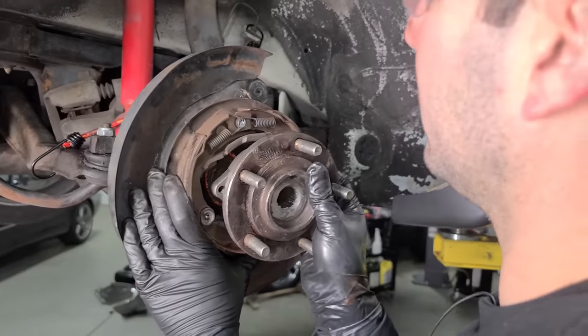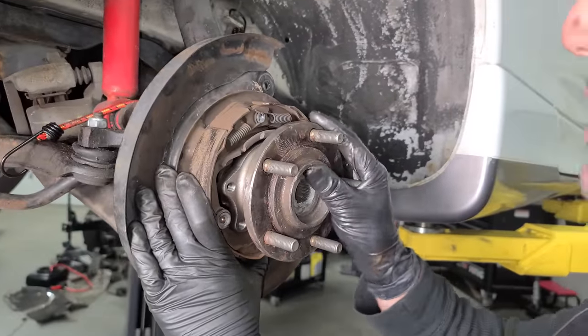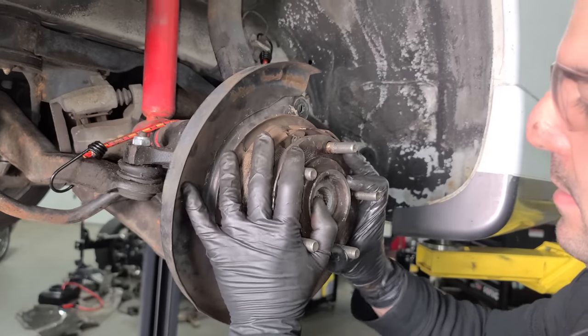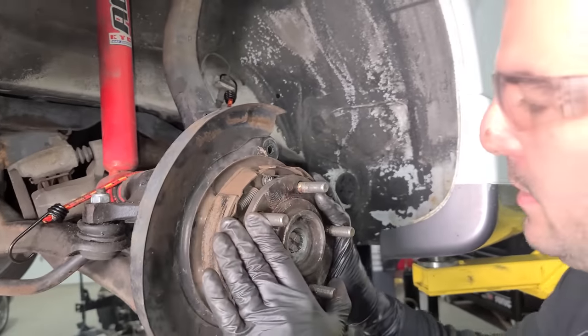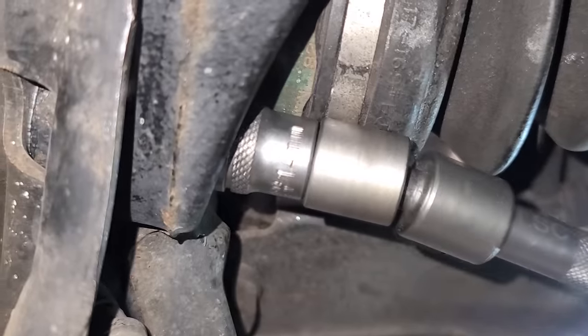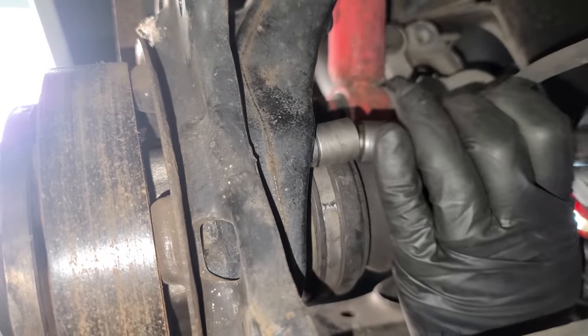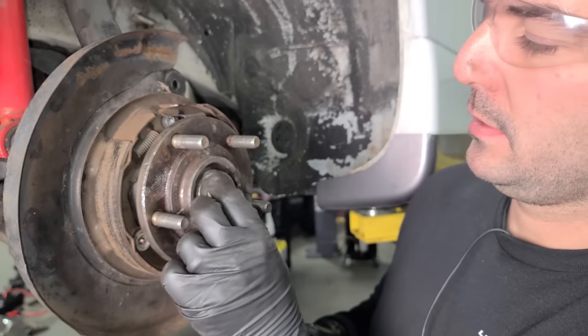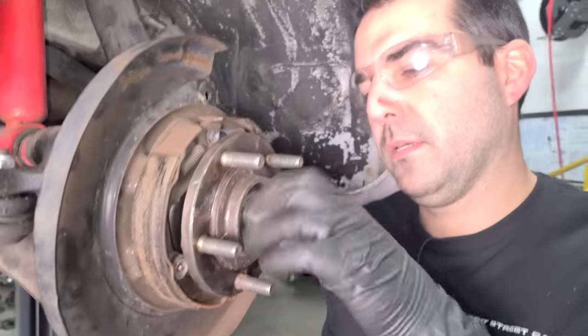All right, now we can slide in our new bearing with the hub. That's what holds the backing plate in. So kind of a little bit of a dance here to get this all to work. And we have the axle to contend with. All right, with the bearing bolted in, just have to secure our axle. Big washer, axle nut.